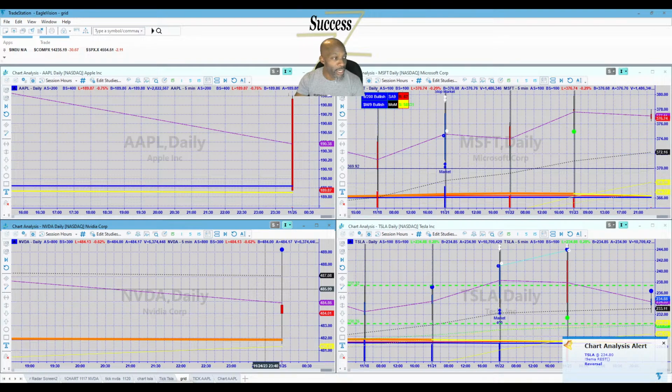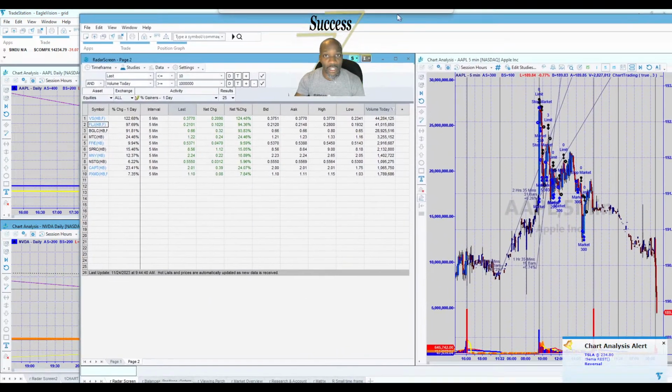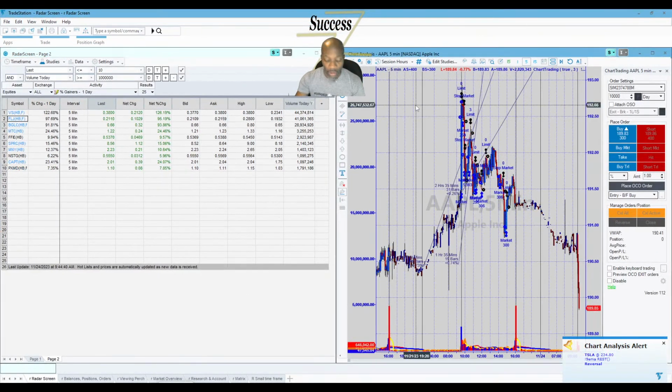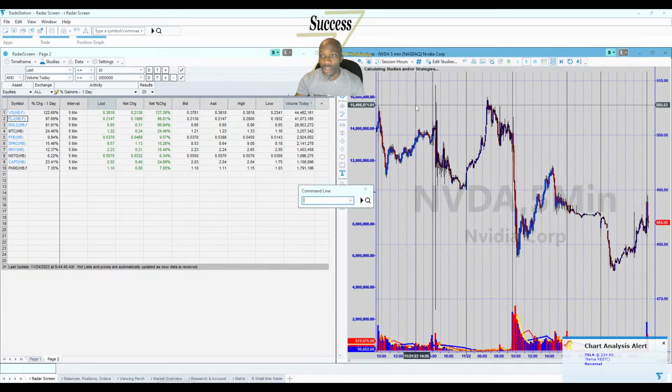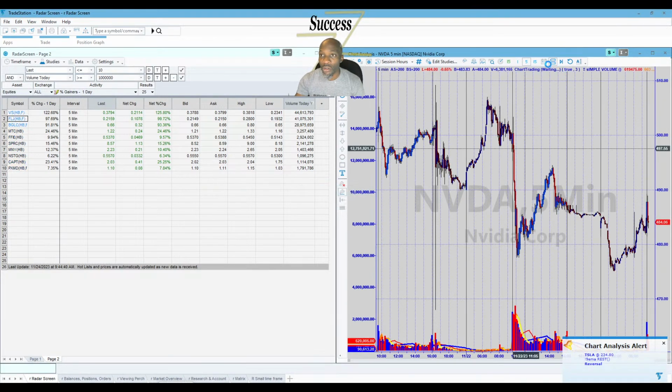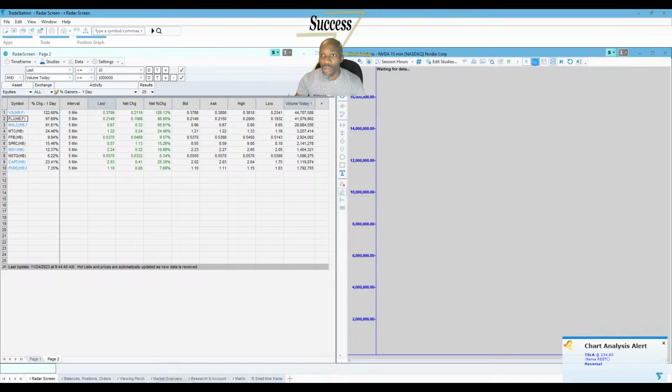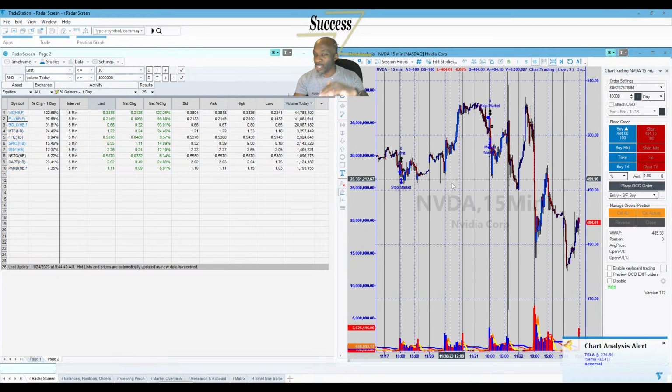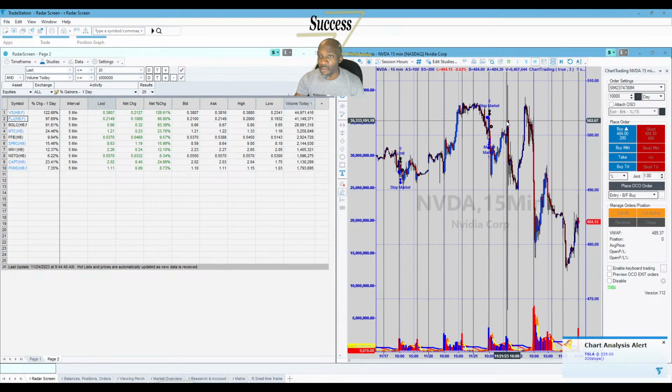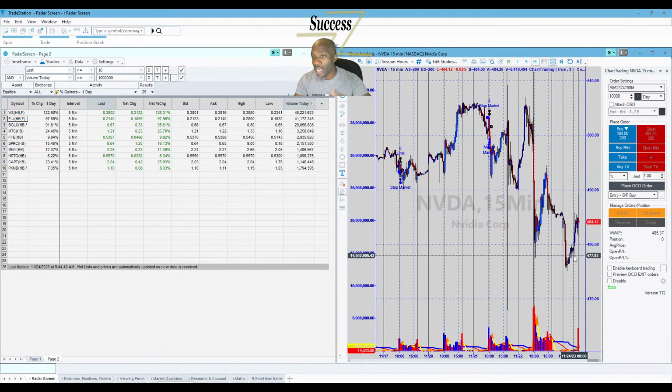it's not letting me zoom out. I tell you what, let's come over here. I've got another desktop open. What was that, Nvidia that we're looking at? Nvidia, and let's put it on the 15 minute time frame, because based on those dots, I would assume that we're in a descending trend, but it may be willing to pop back out of it, because it looked like there was some strength there in the positive direction, but it's not trending in the positive direction.